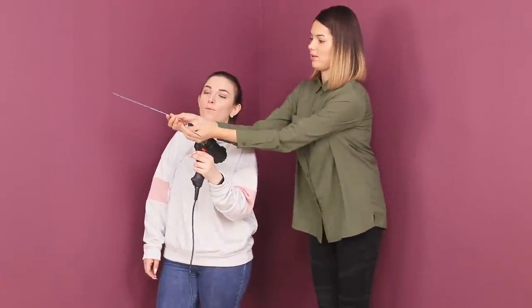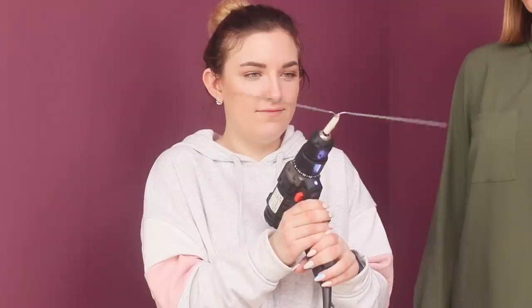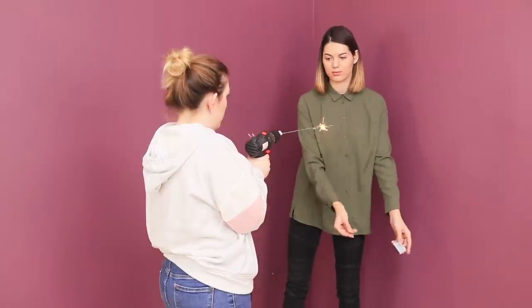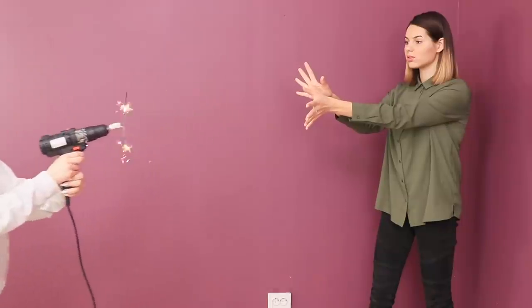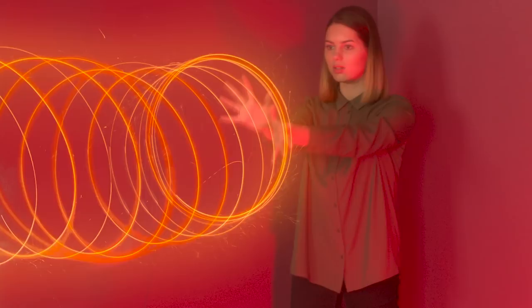A screwdriver and sparklers aren't typical photo props! But if you want to get some cool pics, do something that other people wouldn't even dream of! Mount the lights onto the screwdriver, light them, and switch on the screwdriver! The model looks mysterious and magical and watches the sparks fly away! Take as many photos as possible and snap all the fire rings. To make sure you don't miss a good shot, use burst shooting mode! Hashtag hot pic!